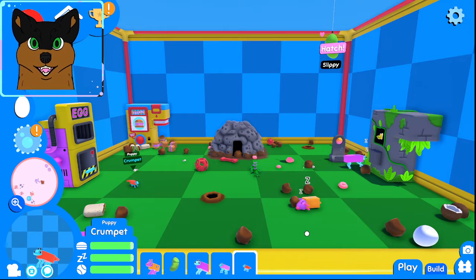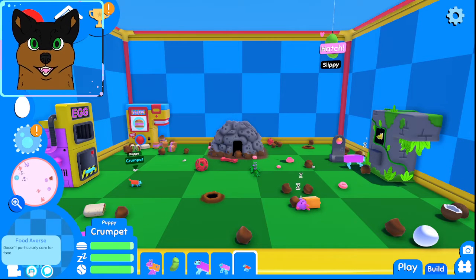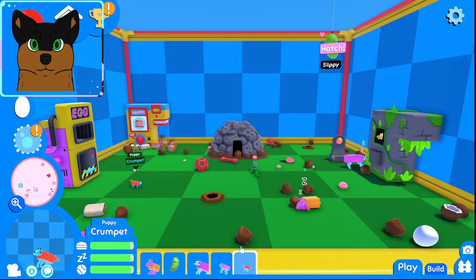Okay, how you doing over here, Crumpet? Crumpet is food-averse but social. Oh, this is gonna be a troublesome one. I can already see it.